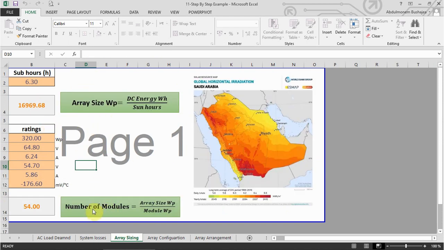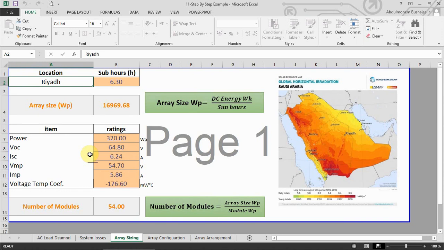Now for array sizing, as I told you, we need to know the equivalent sun hours in your location. For example, in Riyadh, the equivalent sun hours is 6.3 hours a day, so that we can size the array.